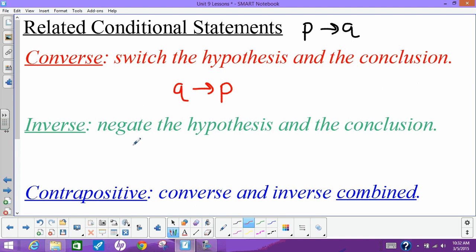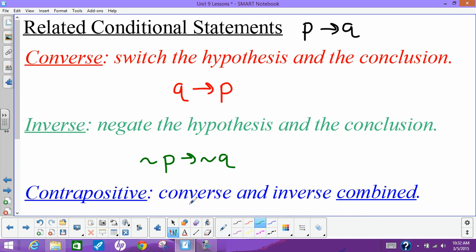If we want to take the inverse of a conditional statement, we would just negate the hypothesis and the conclusion. So back to our original if P, then Q. If we want to write the inverse of if P, then Q, we would write not P, then not Q. And the way to do not is by doing a little squiggly, kind of like a tilde symbol. So not P, not Q. That's the inverse. And it's going to be important to know these in symbolic form and how to write them when we get to some words, which we'll do next.